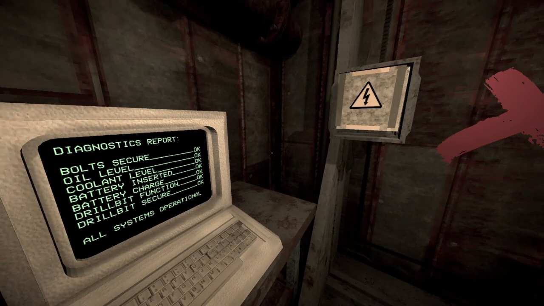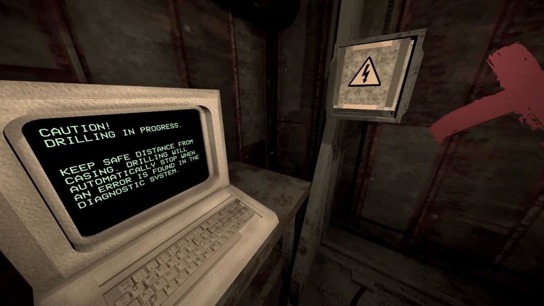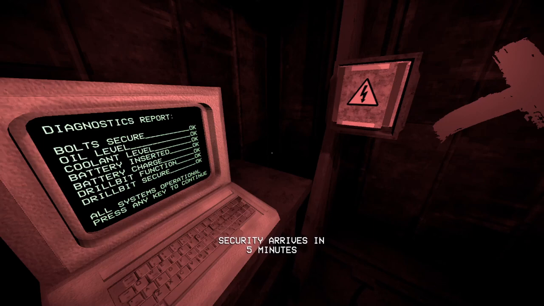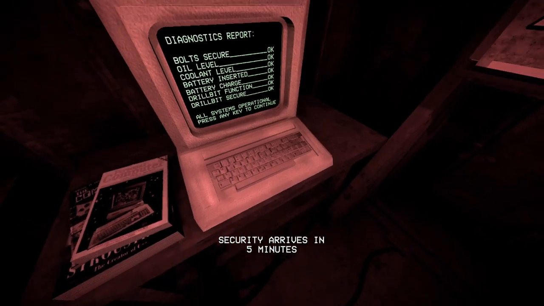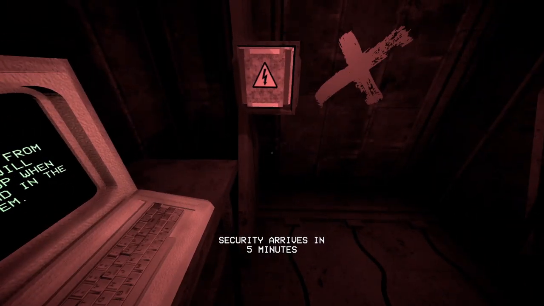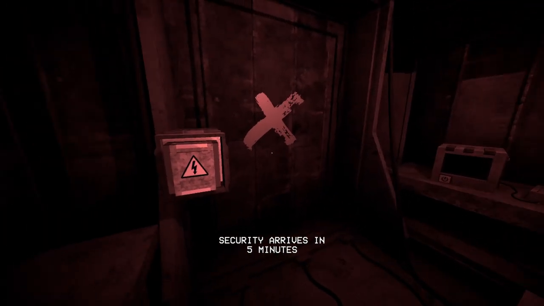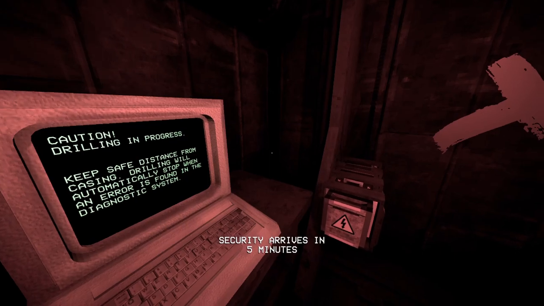Bolts are secure. Operational. What the hell happened? Did we lose power? Security arrives in any system. Okay. Oh, we got to think on our feet now. Keep it safe. Let's go. Oh, we in a time limit. Oh, it's on. It's on. Security going to come get us.